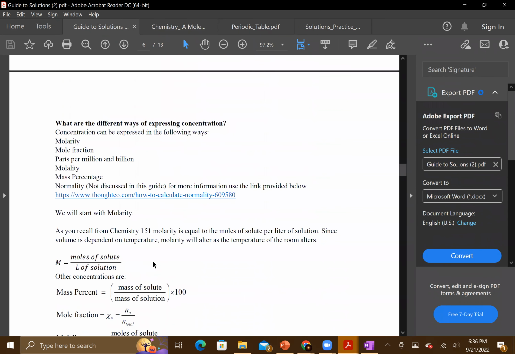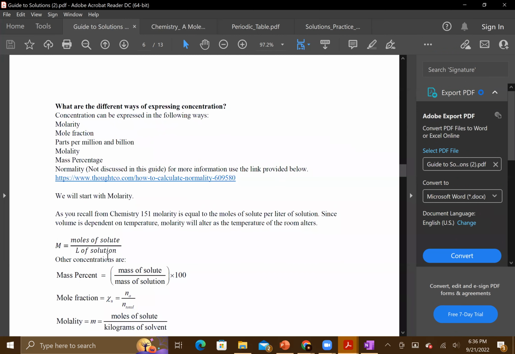So I would highly recommend you spend this weekend working on concentration units and making sure that you have a good grasp of them. Now, the last thing I'm going to mention to you tonight is that you have this other unit that was not stated in the PowerPoint. All right. So I did put a link here, and this link discusses normality. Normality is an old school concentration unit, and we very rarely use that in chemistry now. But if you were to go over to Europe or somewhere like that, you could possibly see it there. I will not be testing you at all on normality. I'm not going to say anything else about it other than the fact that if you are interested in this unit, you could go to this link that I provide you and read a little bit more about how normality is related to molarity.